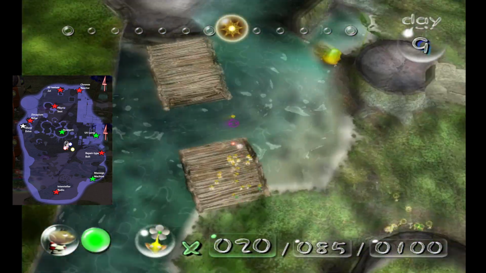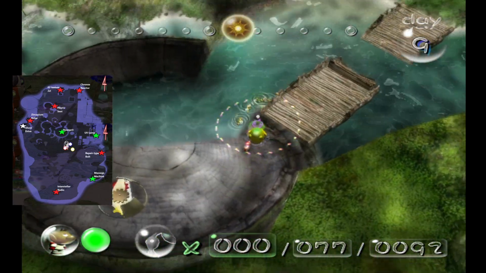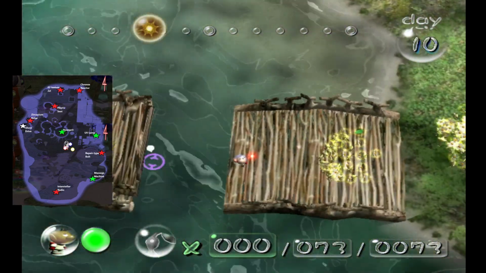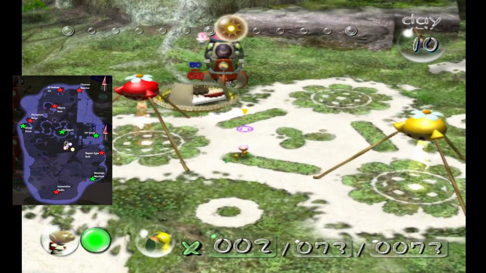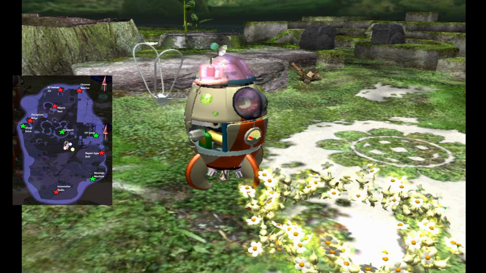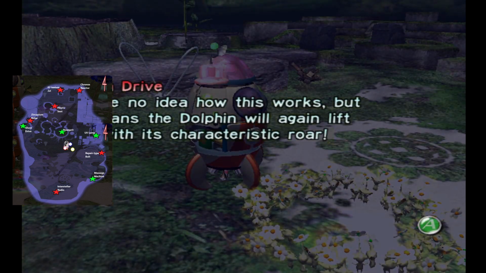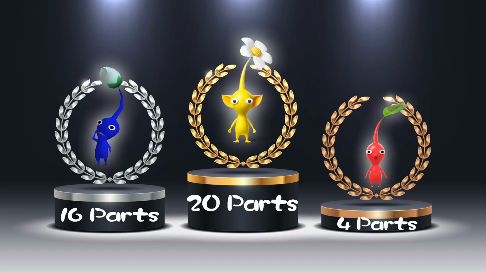Sadly though, I once again messed up getting the yellows across this water, and this Wollywog was being the worst. So on day 10, we went back to this bridge, fixed it, and collected the gluon drive. We had no rush here, since this is the very final treasure we can collect in the game with just yellows. With that, we end the game with a total of 20 treasures collected, the complete maximum with only yellow Pikmin.